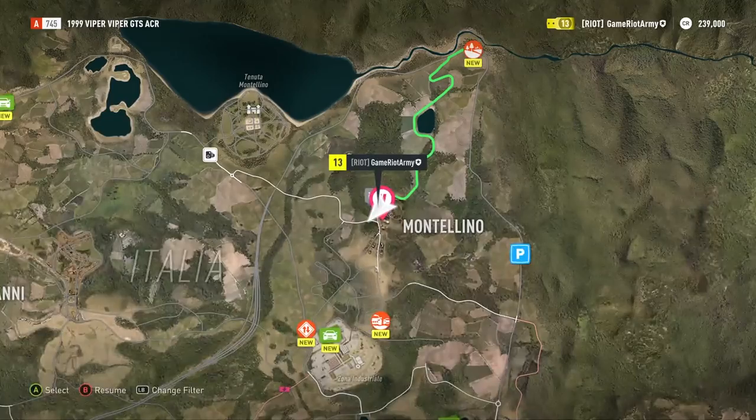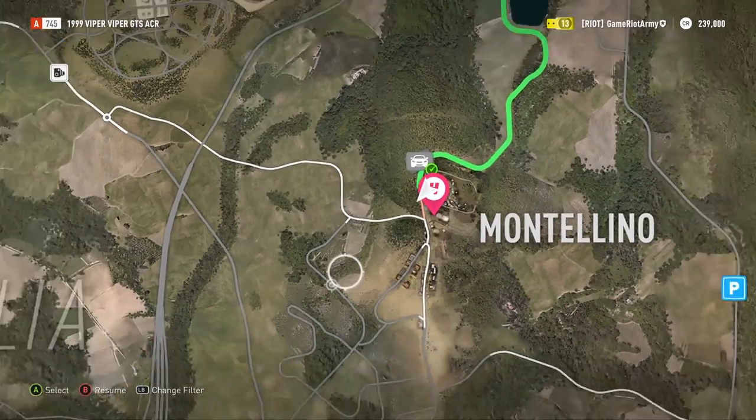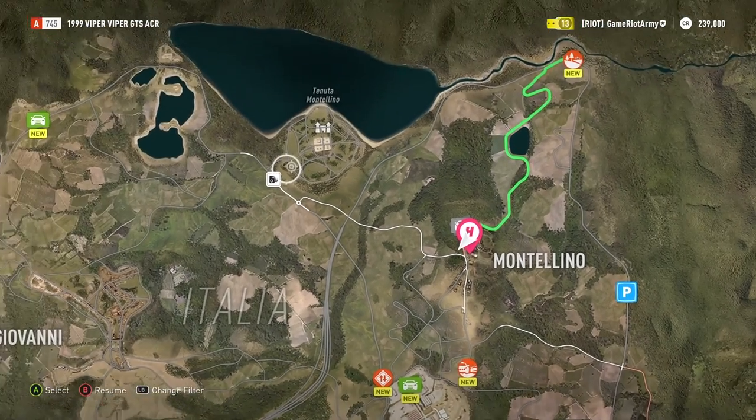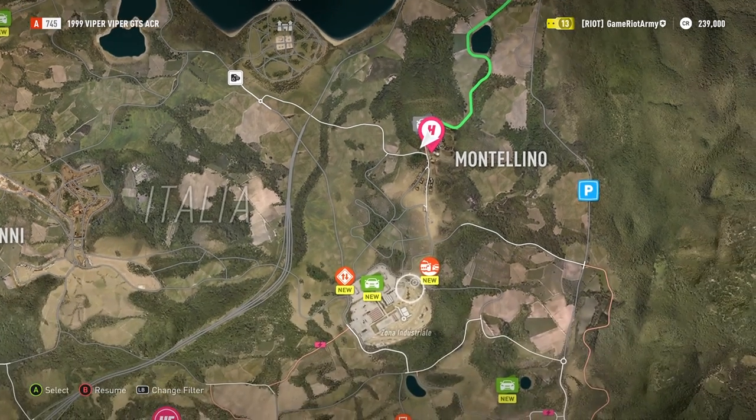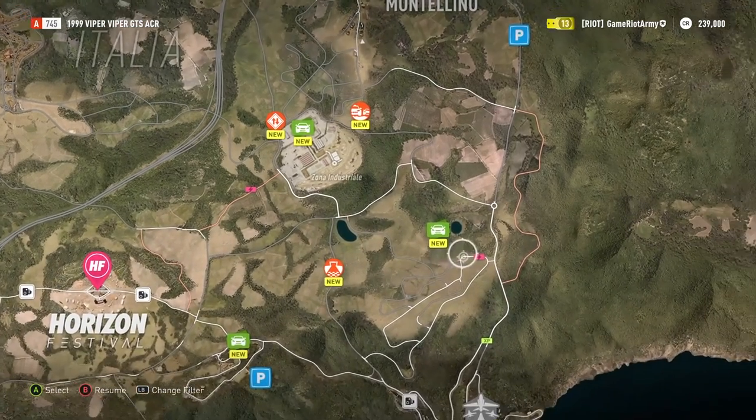Is there anything else around here we can visit? Is that the speed camera we went to before? Yeah, I think we've been to that already. 142 miles an hour is my personal best. Very impressive. Choose a race. Alright, give me a chance, mate.